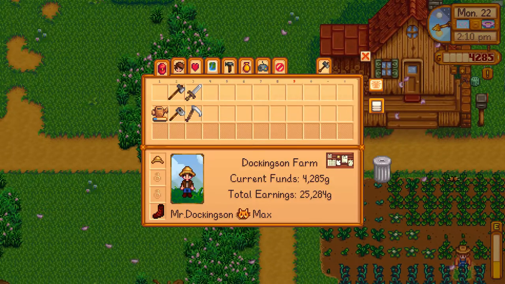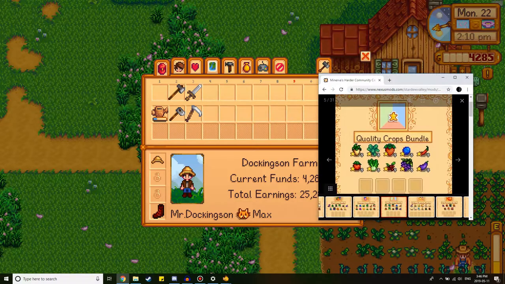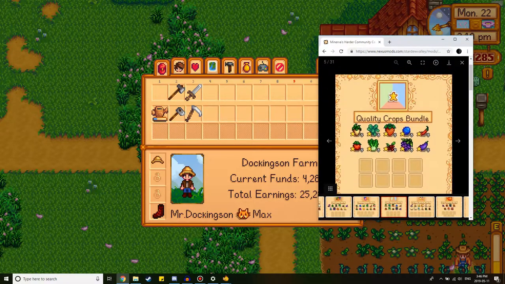I can't do the trade. I need to bring up that thing again. Okay, so quality crops. I can't believe we need 5k. Wait, how many slots do we need? 6. 1, 2, 3, 4, 5, 6. Okay, so we can still do it, because we have the strawberries and we have love. So that's 2. And then blueberries will be easy.